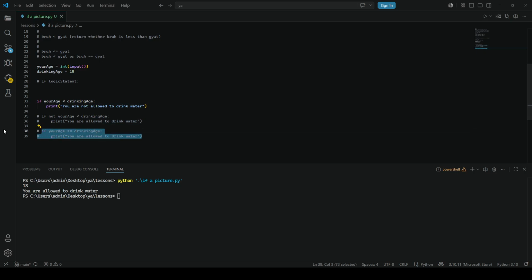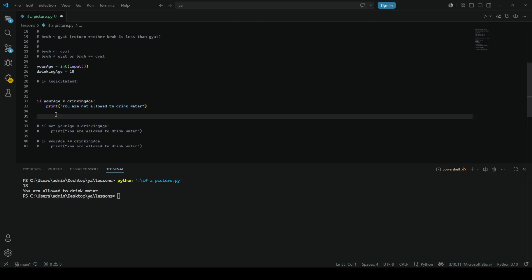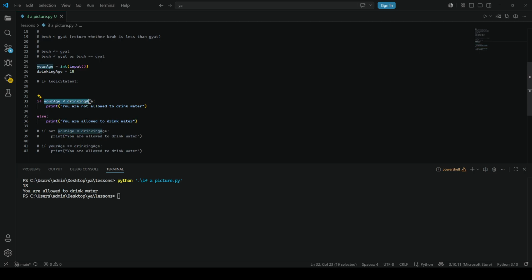But here is the last method which has new syntax. So now instead of just leaving it at this, we can actually add this keyword, else. So what does this else thing do? Basically, if this statement is false, this triggers. I'm going to put it in layman terms.